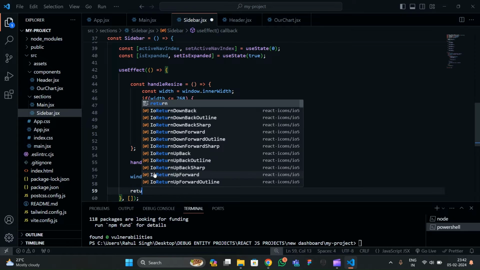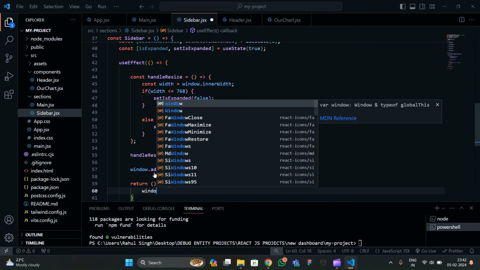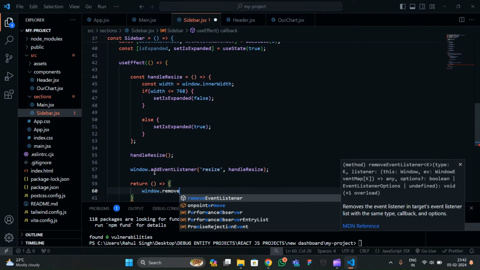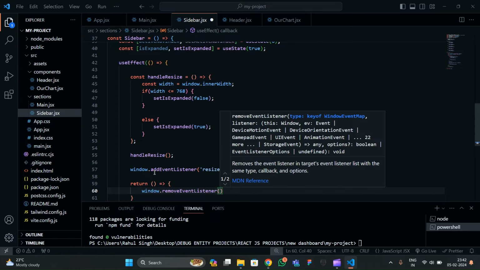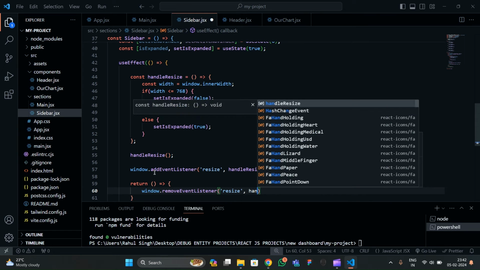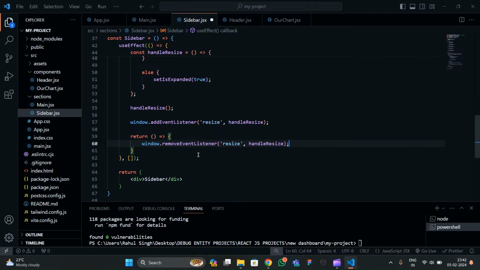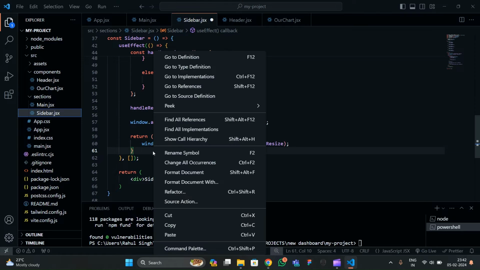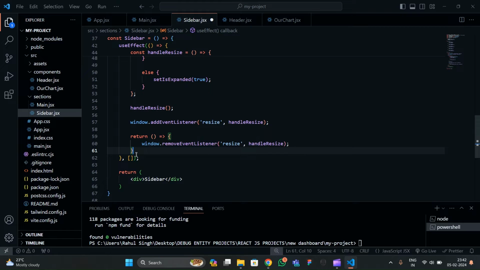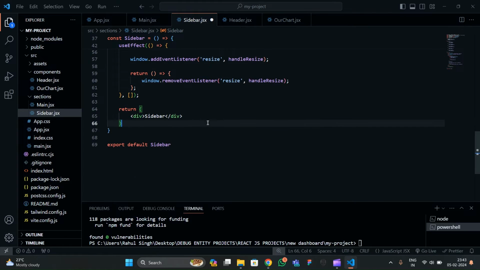So we write return, open this, and write window.removeEventListener with the resize event, and inside that we call handleResize again. I think this code is done, so useEffect is done also.